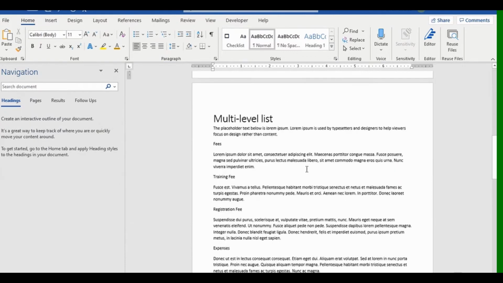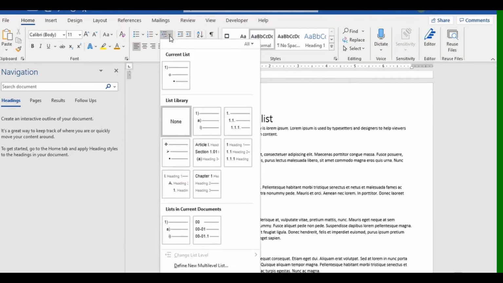Let's swing down to our multi-level list. The multi-level list feature is wonderful, particularly if you need to format numbered documents like contracts or formats that require numbered headings, because in a multi-level list you have the ability to do both of those things. If I open the multi-level list drop down here in the paragraph group, you'll see that the current list would have a 1 and then an open circle for the first bullet, a square box, and so on. That's the default list really in Word.